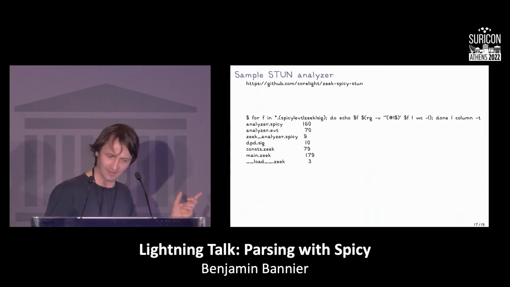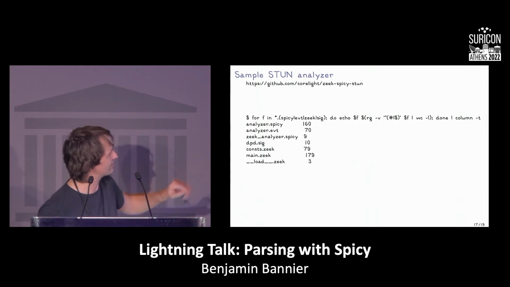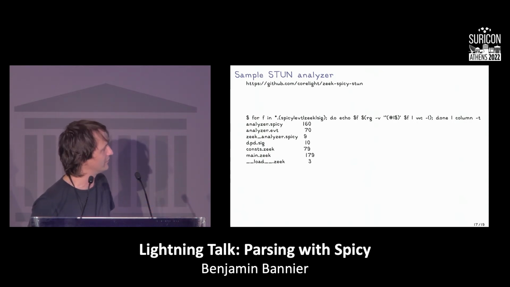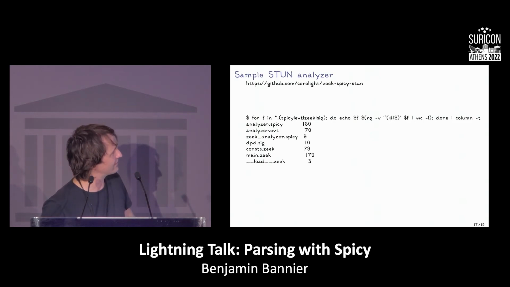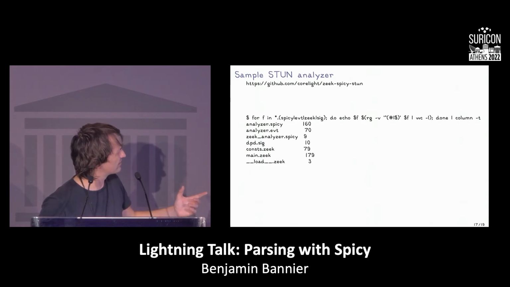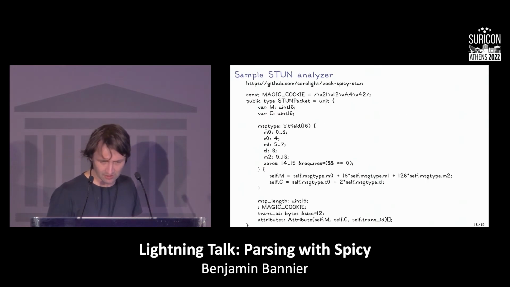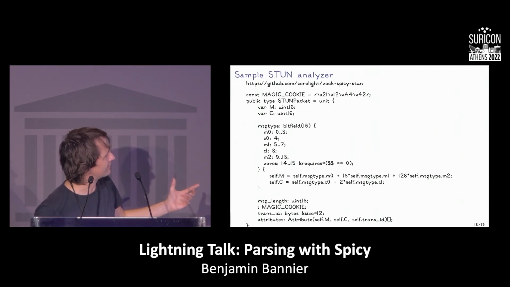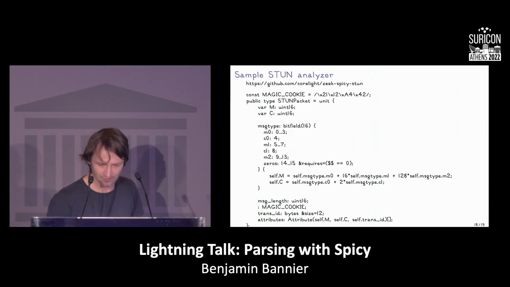We also have a STUN analyzer, since we just showed that, so this is just the statistics. How much do you need to make a meaningful STUN analyzer? So you have 160 lines of grammar, 70 lines of glue, then you have some stuff to do dynamic protocol detection, 20 lines, and then you do the really interesting stuff, 270 lines of Zeek code, right? That would look kind of like this, right? So you see, we have bit fields, all that stuff.